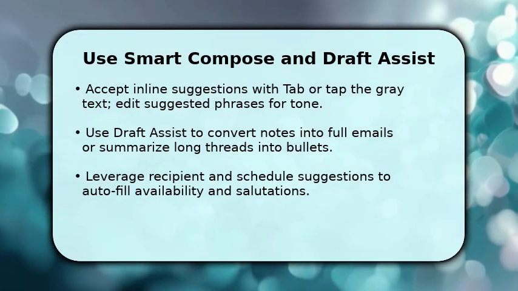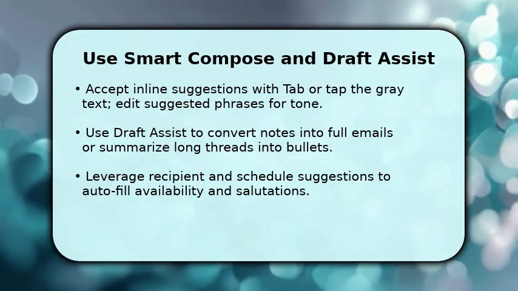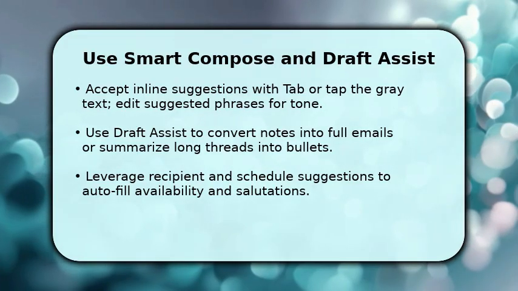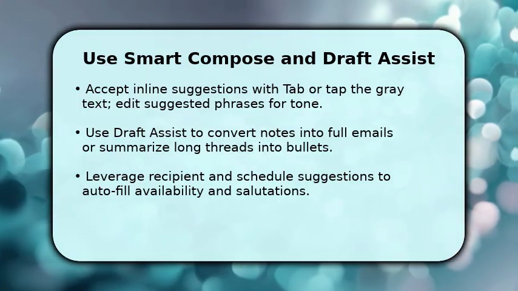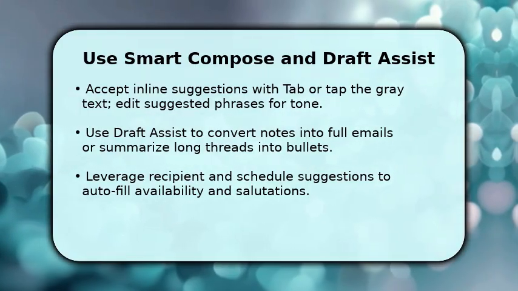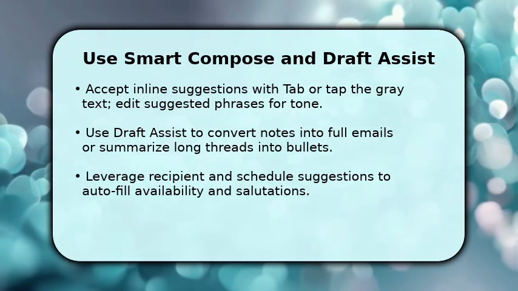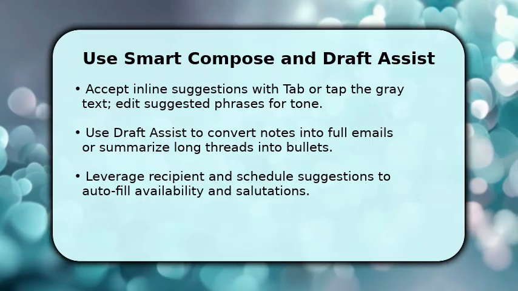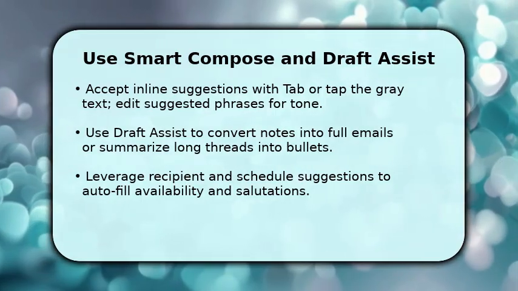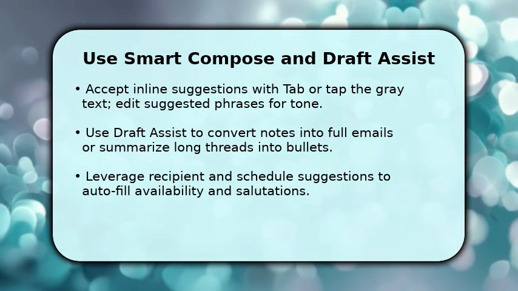You'll notice gray inline text as you type. Accept it with Tab or a tap to save time, and edit to match your tone because personalization improves future suggestions. Once you have a rough note, invoke Draft Assist to expand it into a structured email or ask for a concise summary of a long thread. This helps when you're under time pressure.